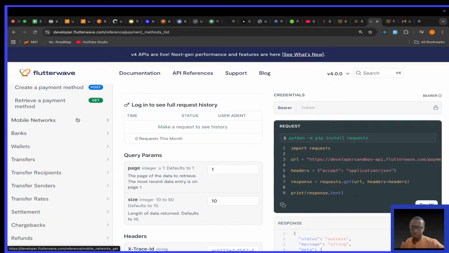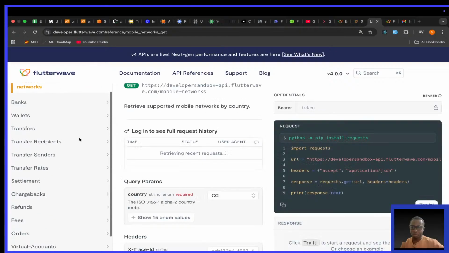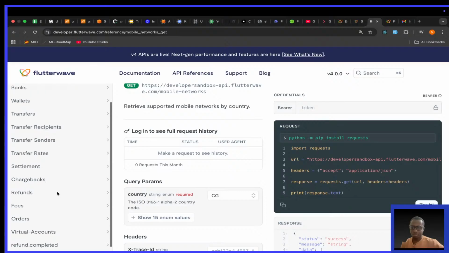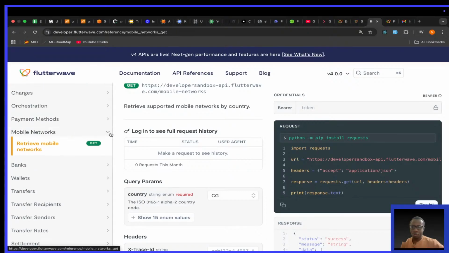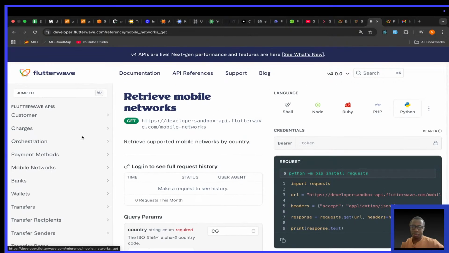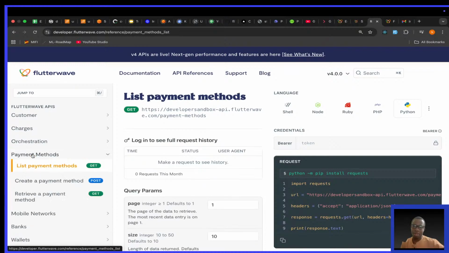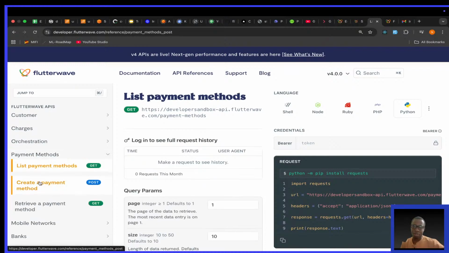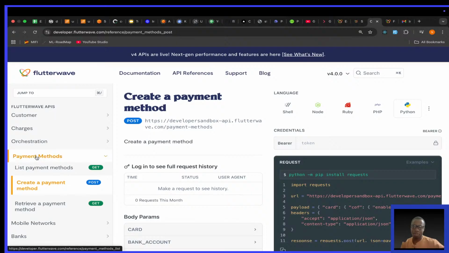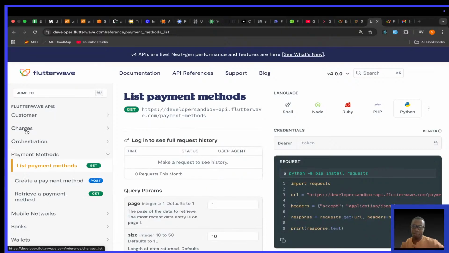Then banks. These are things that I won't go into. So I think that's all that's required. Okay. What is required is charging a customer. Actually, I think the first step is create a customer. Create a card for the customer. Create a payment method for the customer. After creating a payment method, charge them. That's the order. I don't know what you think, but that's what I think.